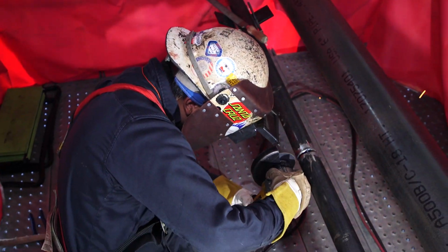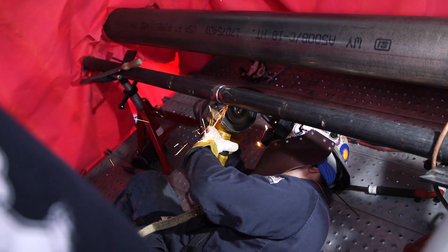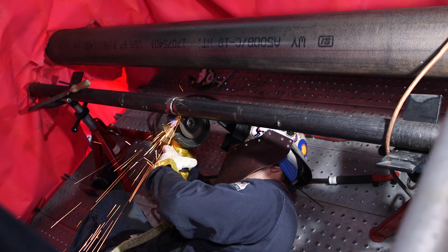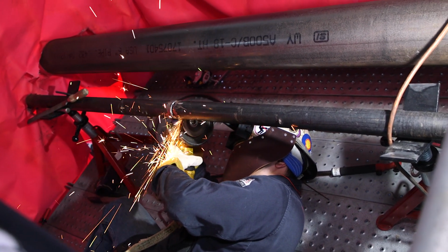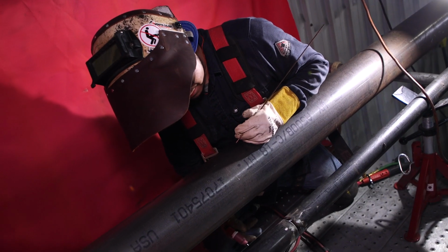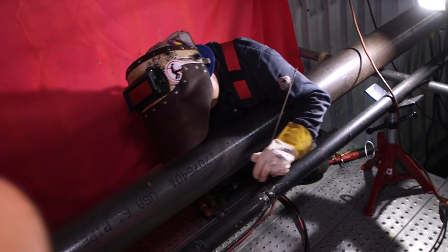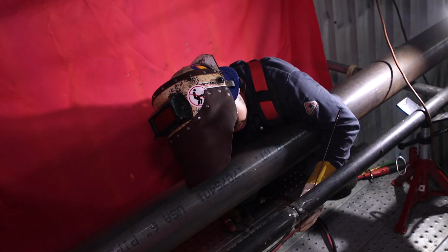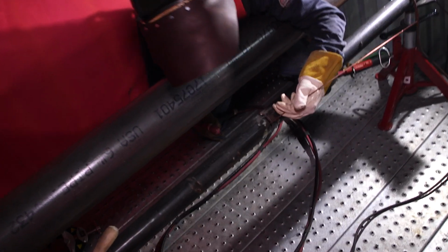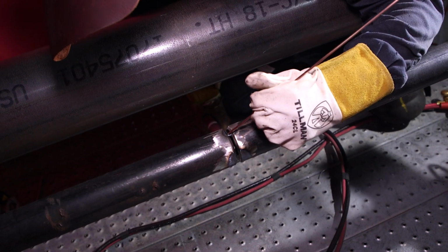Upside down V, grind into that wall, so we can burn into that wall, and when we restart, we get a good tie-in. All right, guys, we're on this left side, about to throw this left side root, quarter it. Once we're done quartering this side right here from 6 to 3, I'm gonna go back to 9, and I'm gonna do it from 9 to 12.